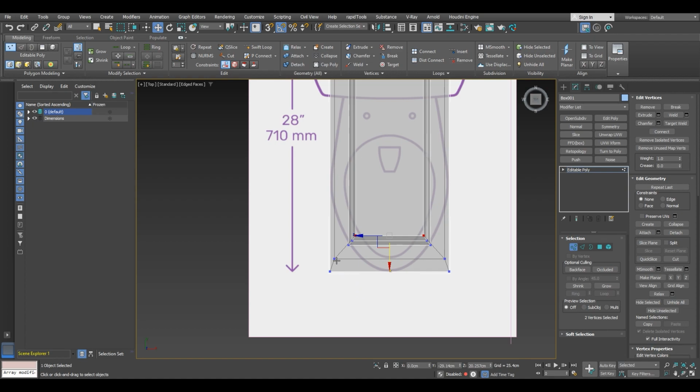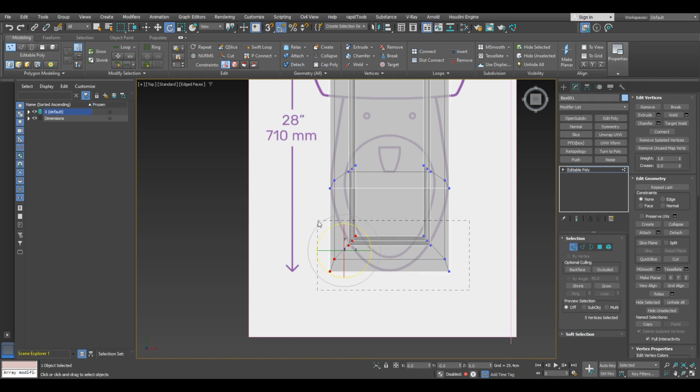So now from the top view, we will select all of these vertices and check if they correspond with the width of the reference, and we will put them back in the same place where they were. We will add a swift loop on the place that we suppose that it is the widest, right here. And then I was thinking about rotating these vertices and maybe tweaking them first, but instead I think we will take a different path right here.